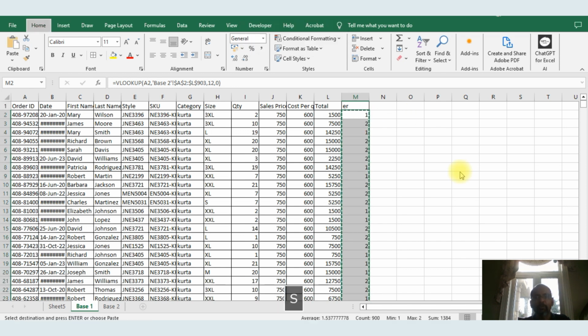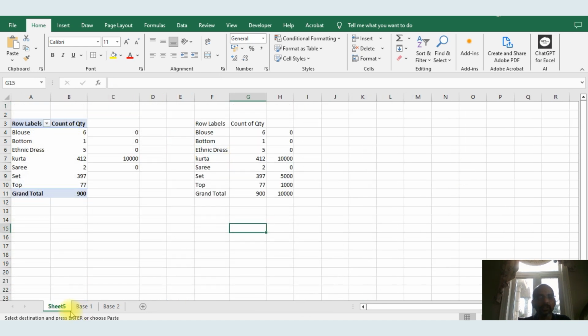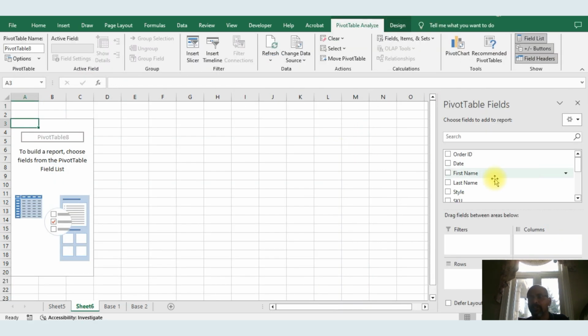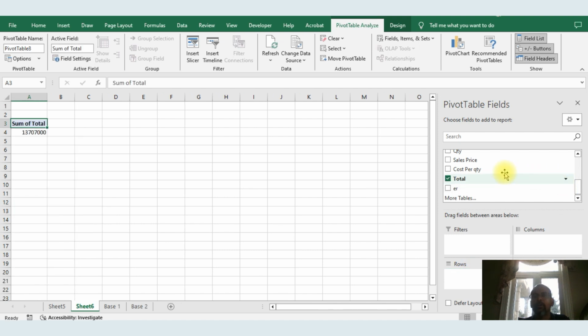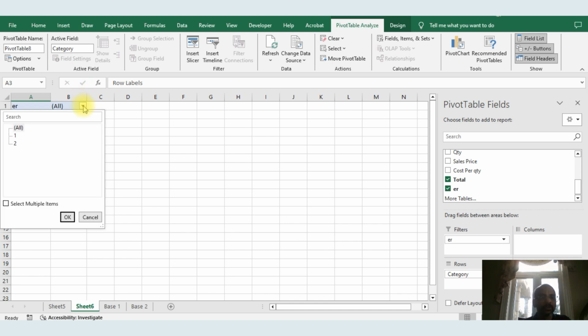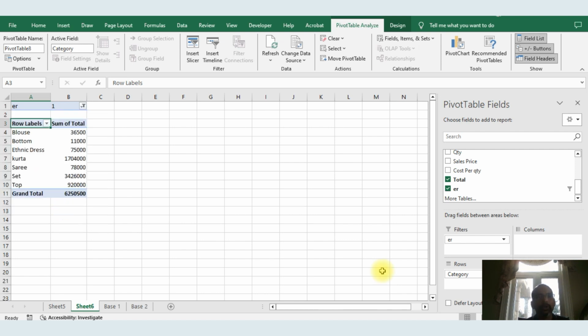Now these values have to be considered for our pivot table. So we are going to create a pivot table now, including this value. Basically I'm going to get the total sales for category, but the filter column will be this one, which is a mapping from the next table. So the values will be only for this one. So how can we do this in Power BI? Let's do it.